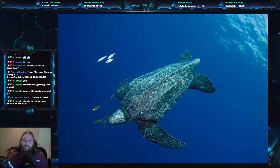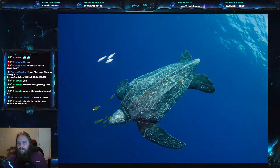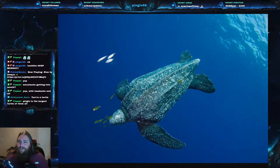Speaking of which, what do these eat? The diet of a leatherback turtle is almost entirely jellyfish — probably about 95% of their diet. They will also eat squid, but at a much lower rate. They are very well adapted to eating jellyfish: their mouth and throat actually have backward-pointing spines. When they bite into a jellyfish — which is very slimy, slippery, and gelatinous — those spines keep the jellyfish from coming back up as it swallows, hooking it on the way down. They do not have a very strong bite, which makes sense since they're eating jellyfish.